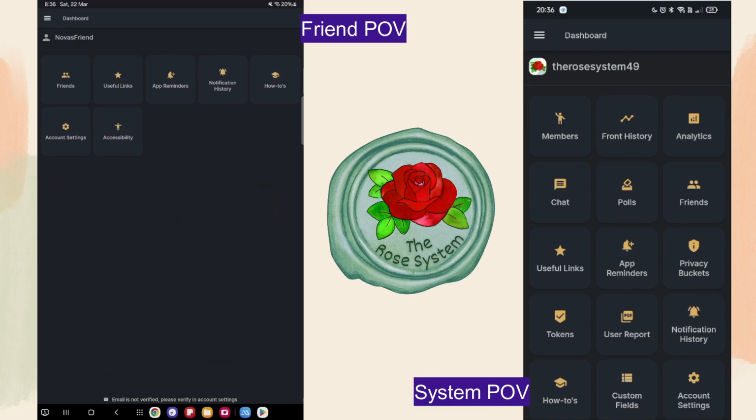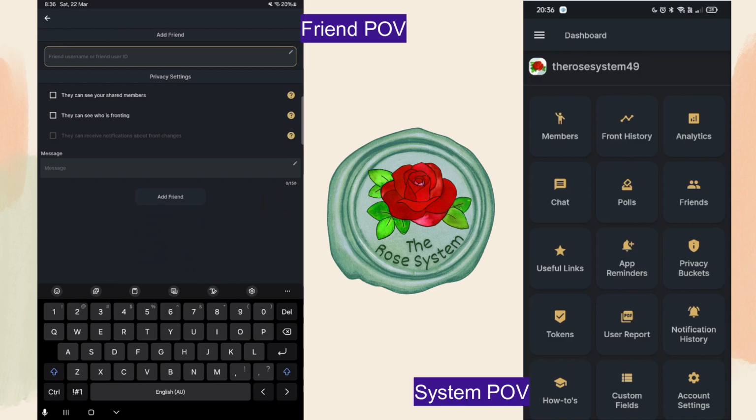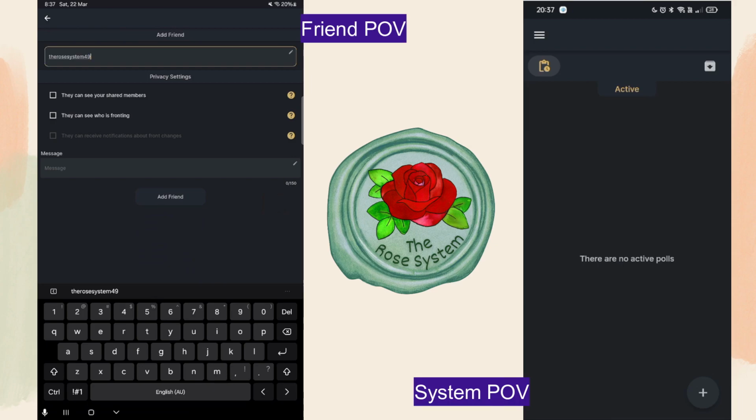Now, this is the dashboard. And the first thing you want to do with the dashboard is to find a friend. So if you come down to the bottom right, there is a plus, and you need to type in the username of your friend. Now, if you are a friend who has DID and you want to share who's fronting and shared members, you can do that.